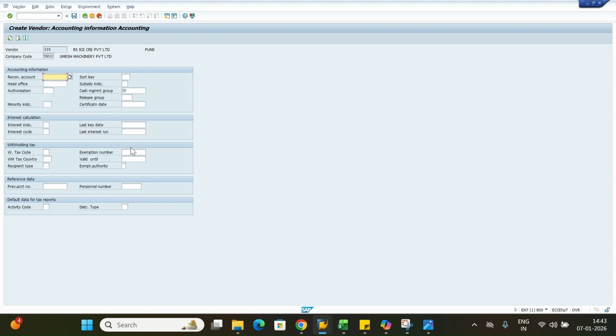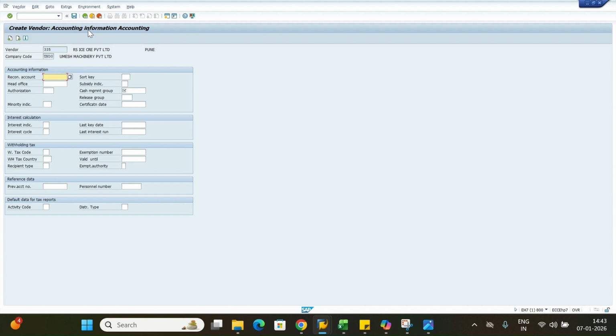If you want to update firstly the purchasing related data only for the purchasing activity, go with the T code MK01 and utilize that vendor master record. Later on you understand that we have to update the accounting related information also, or we want to extend the same vendor master record for the accounting or company code level data as well. In that case you can utilize FK01, and vice versa.